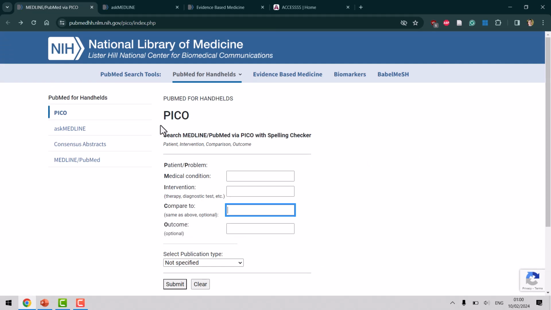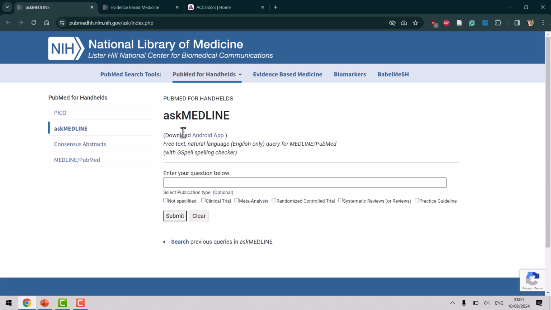But there are also other tools in PubMed, like Ask MEDLINE, and then evidence-based medicine as well. I'm going to show you briefly. This is Ask MEDLINE. It's supposed to take a natural language question. So you write your question here. What are the side effects of this drug, or which one should I give to this patient? Is it this one or that one? So you could just type your question there and then submit it, and it will create the query that fits your purpose. So that is another one. It also has an Android app. Just good to know. I didn't know actually this exists.